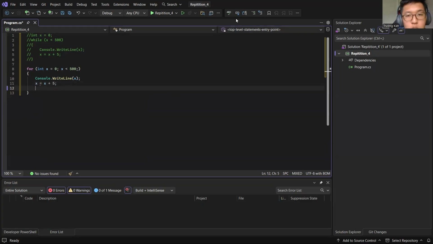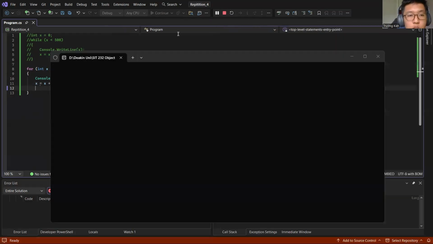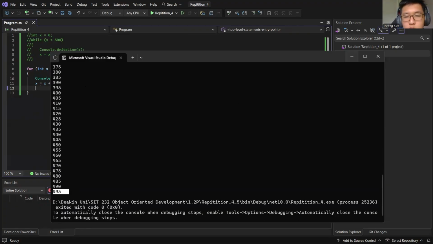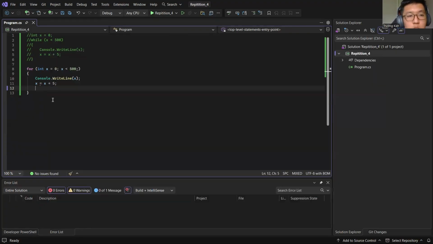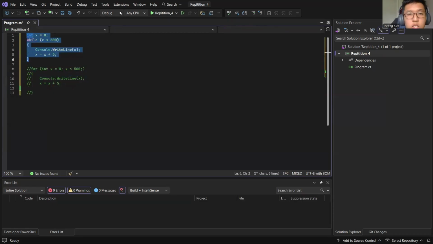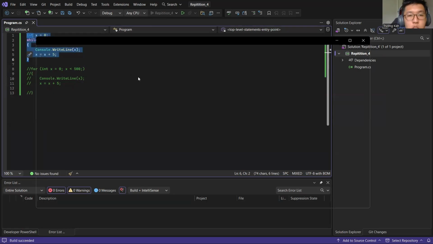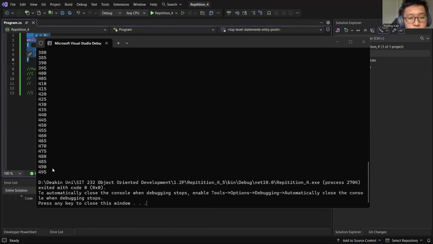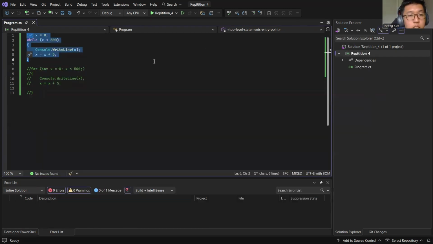No, no. Yeah, that's all for the code. I will try it. So it will run from 0 to 495. I will have a look at the output. So run it. Yeah, it prints out exactly the same answer from 0 to 495. And that's all for the 5 tests.